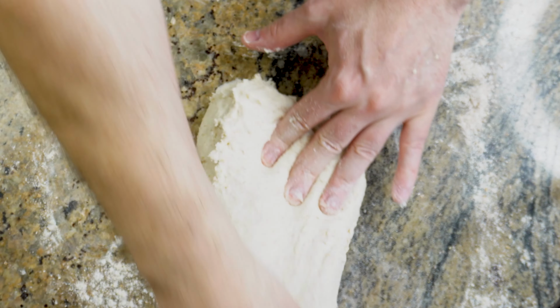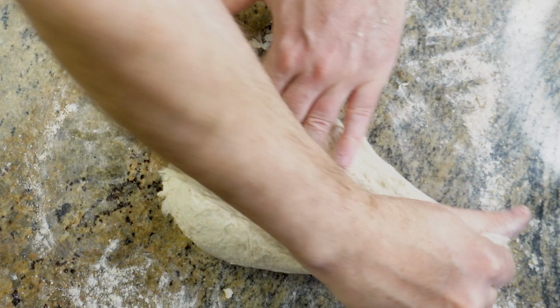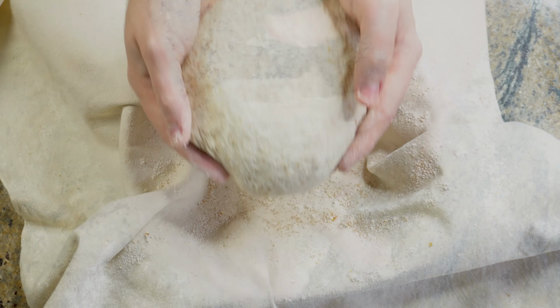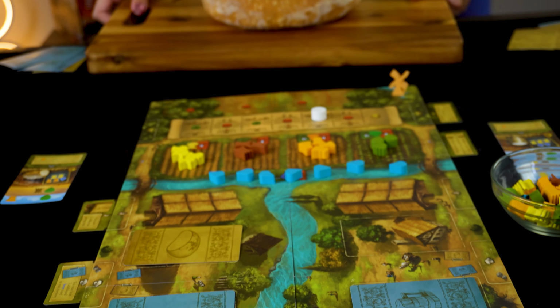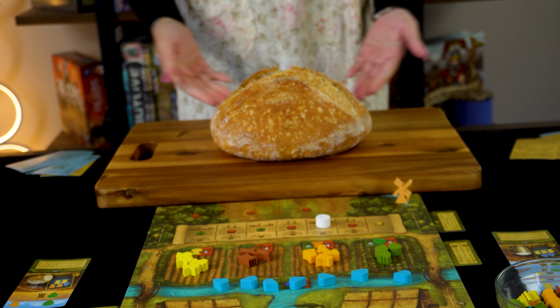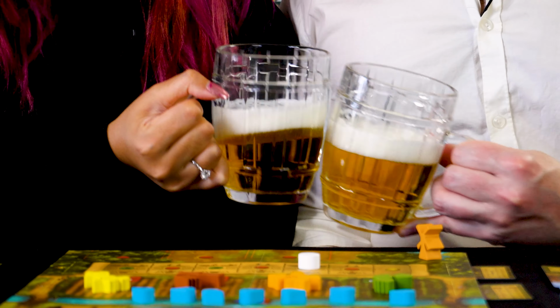Now we'll simply start kneading the dough. And then, like the objective cards you fulfill in Beer and Bread, we'll let it rest for a bit. I'll score a lot of points for this one. Now we'll just pop this little guy into the oven. Make sure it's nice and hot, because just like Beer and Bread, we won't accept anything that's half-baked. And aesthetics matter. Beer and Bread is a beautiful game, just not as good looking as this bread. And don't forget the beer!